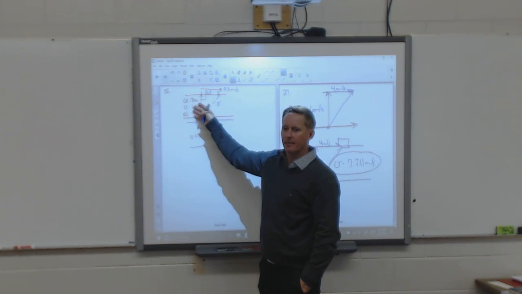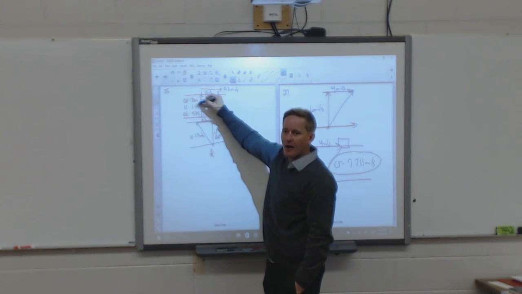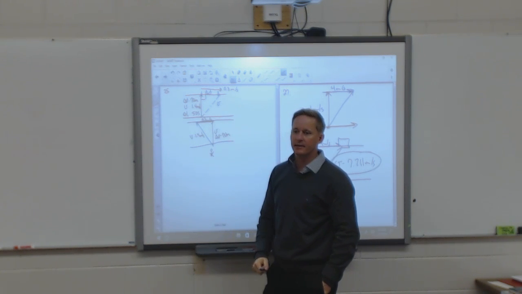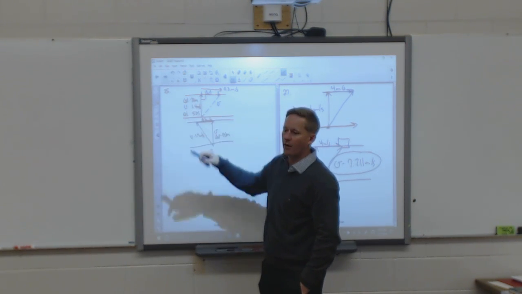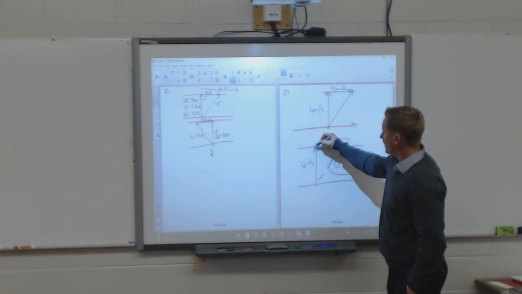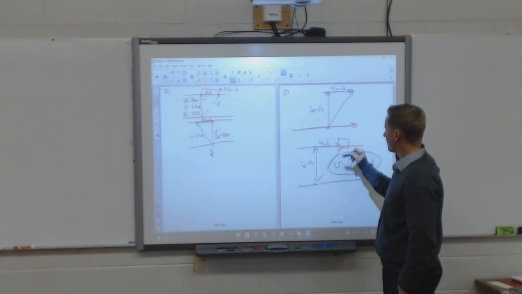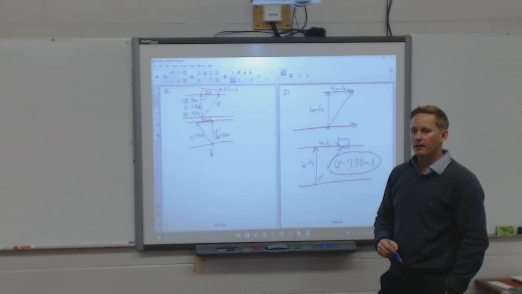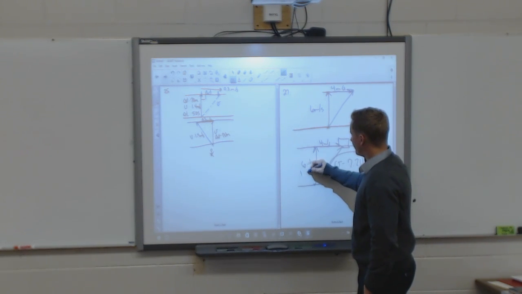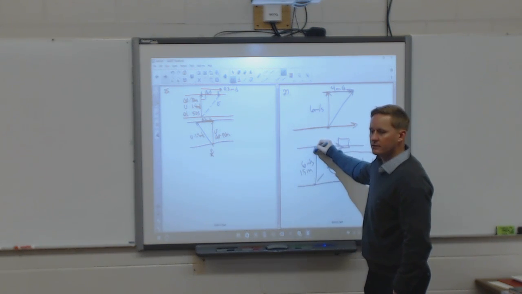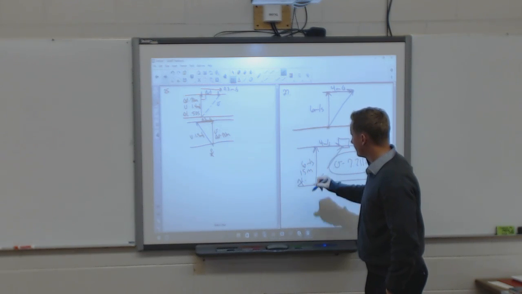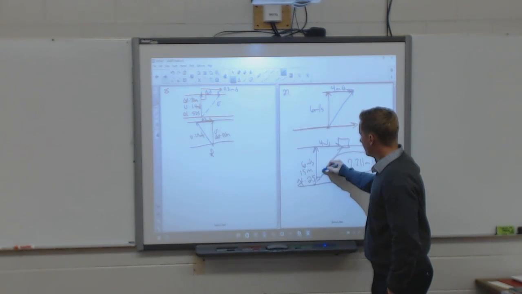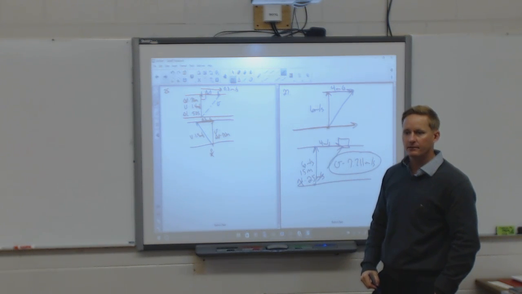So what do I want to find out? Well, in this question, I found out how long it was going to take by taking this straight across distance, how fast she swam and how far it was. What am I going to use to find out how long it takes to go from here to here? Do I know how far the sidewalk is to the porch? How far is it? 15 meters. So that's 15 meters right here, is it not? Straight across. So therefore, the time it's going to take is going to be based on the speed at which he throws it, correct? And the distance it takes to go straight across. Same thing here.